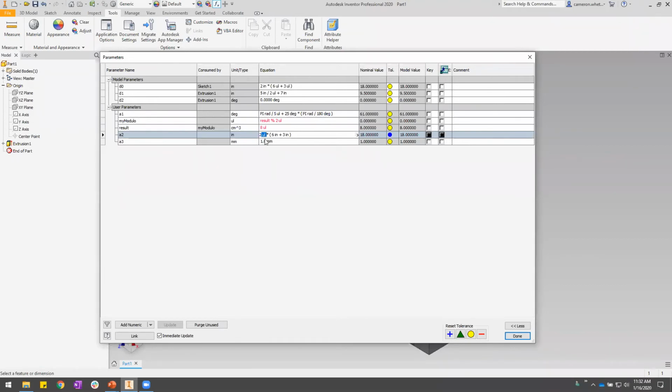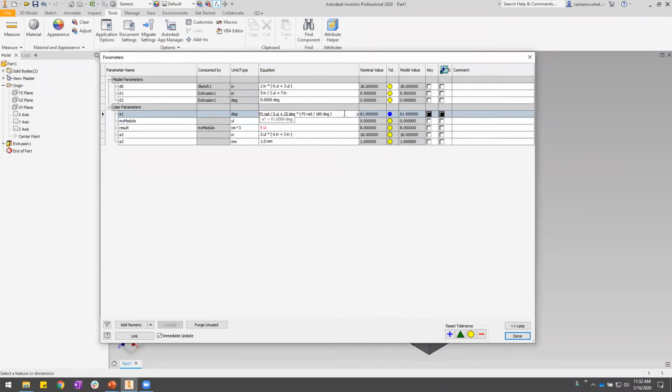Okay, so another important thing is that your units in your formulas must be consistent, meaning you can't really mix unit types. Or if you do, you have to do it in a specific way so that the result ends up being in the units that the parameter expects. So let's take a look at this formula up here. We've actually got a couple different unit types going on here. We've got RAD, that's radians, which is an angular unit. We've got unitless. We've got degrees, another different type of angular unit.